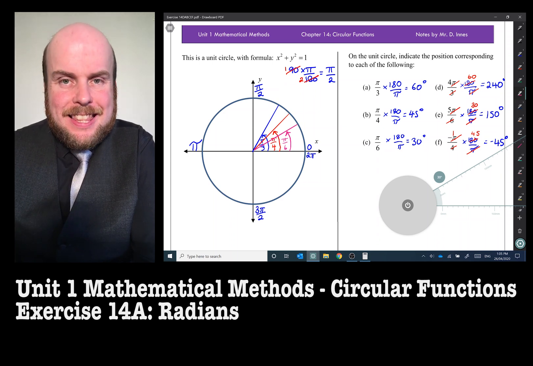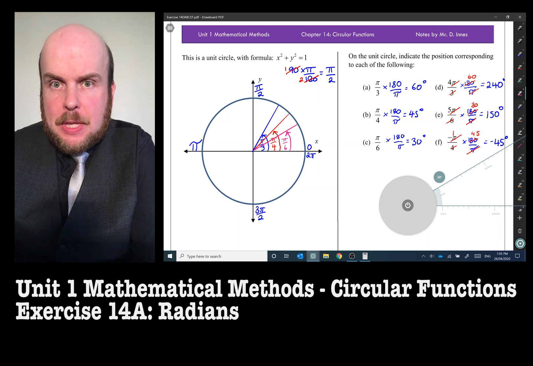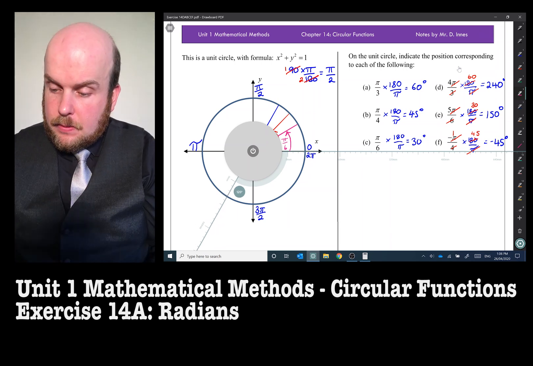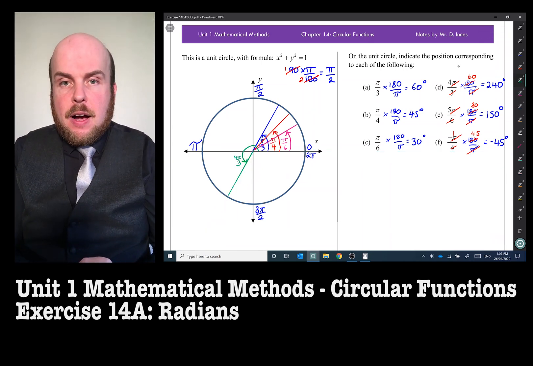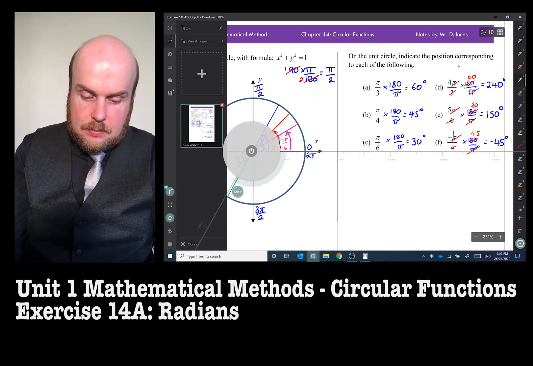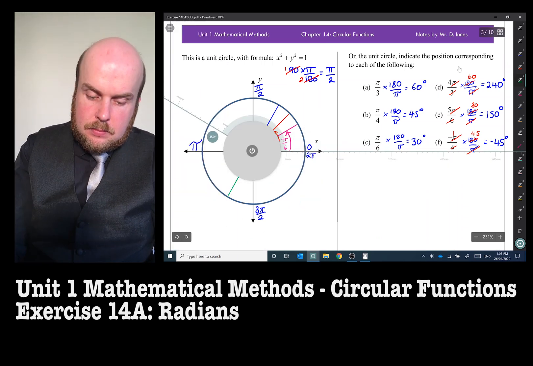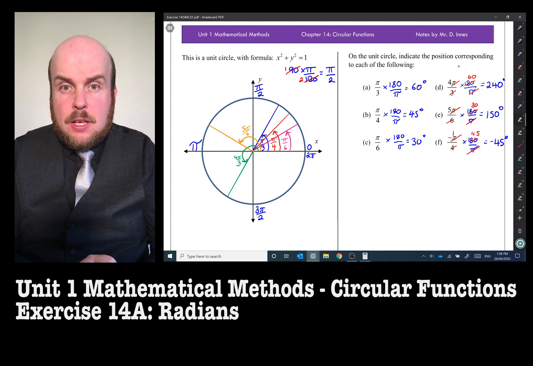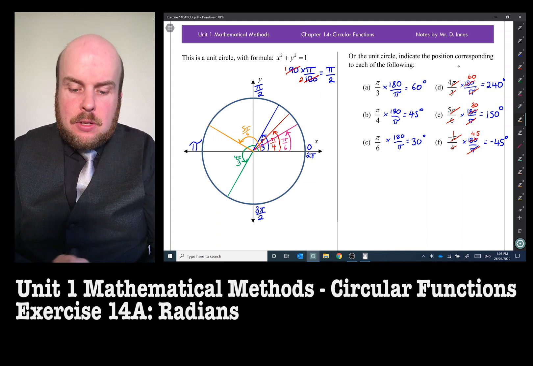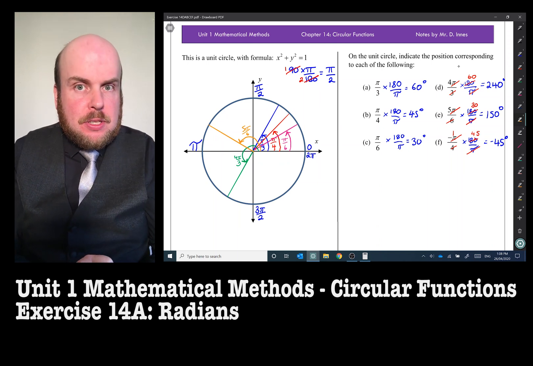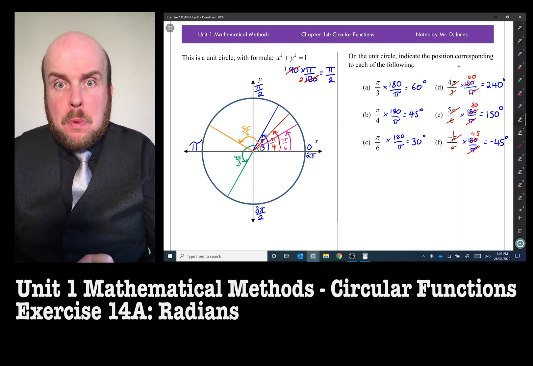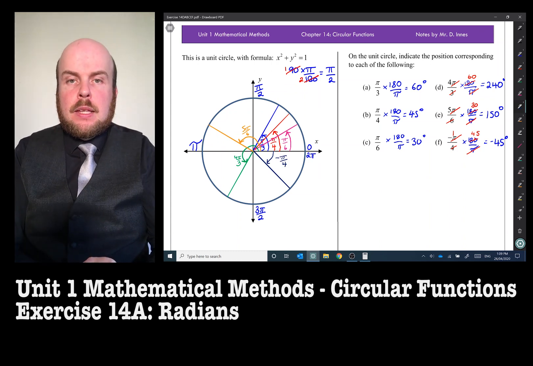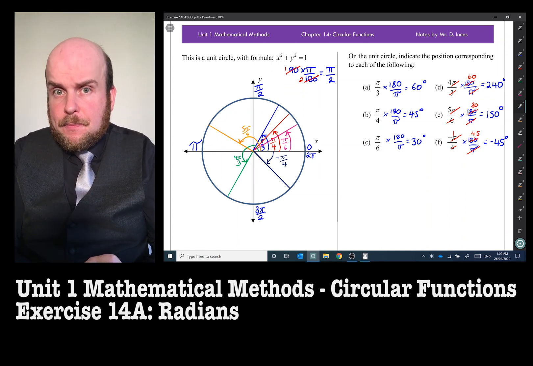So now it's time to plot the other angles, starting with 4π on 3, which is 240. And now it's time for 5π on 6. And now negative 45 degrees. So to demonstrate a negative, you'll notice we've been going all in the same anti-clockwise direction. To indicate negative, we go in the clockwise direction. And there's negative π on 4.